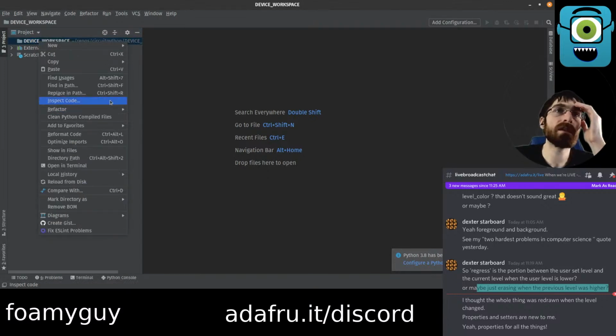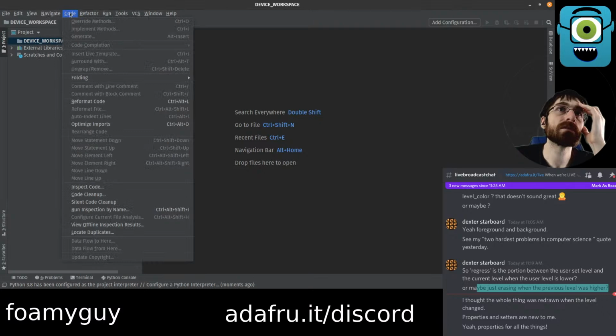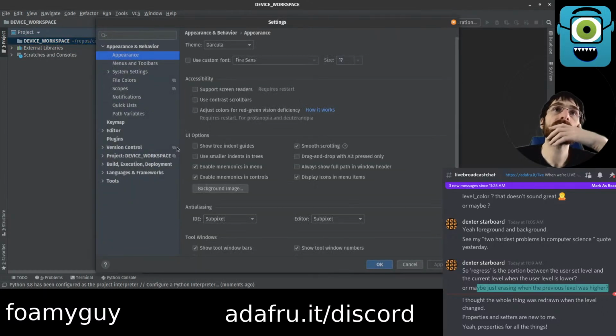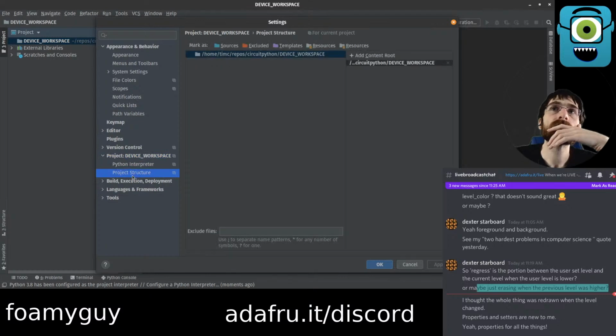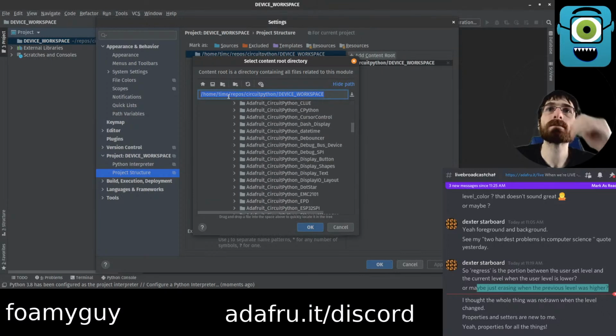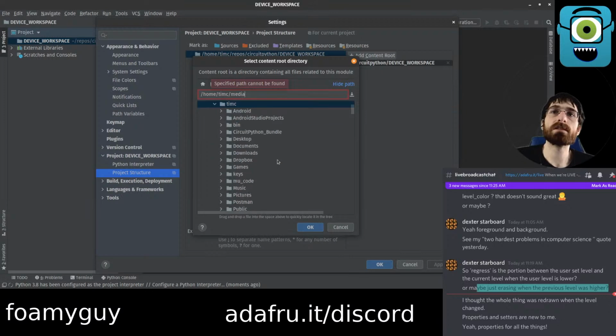But then in here, I want to go add, see, Source, Add content root. Media.